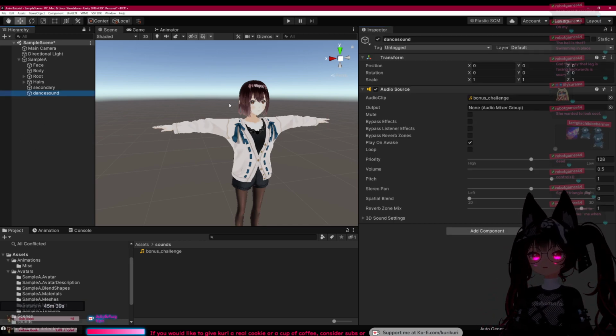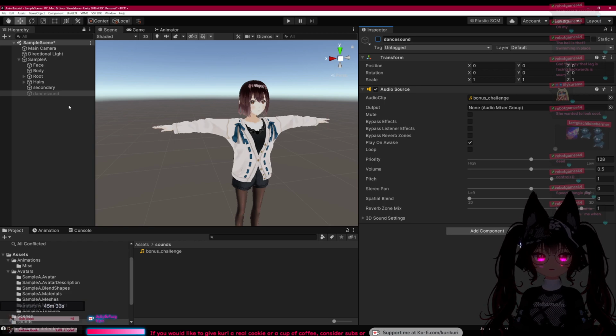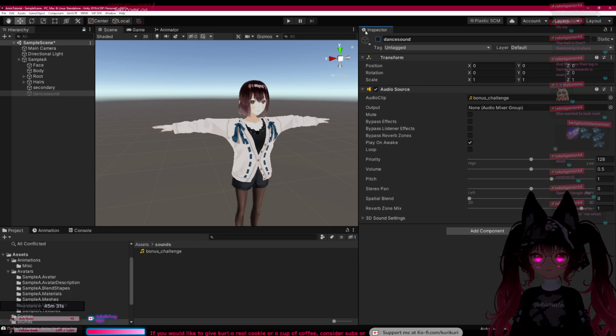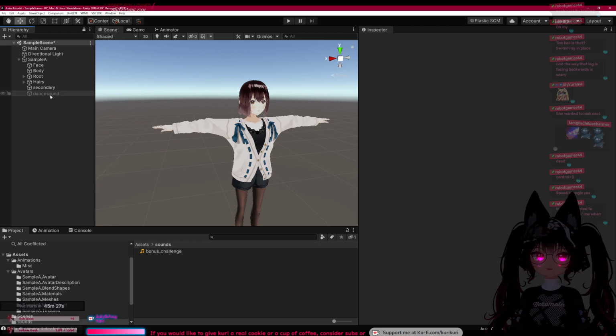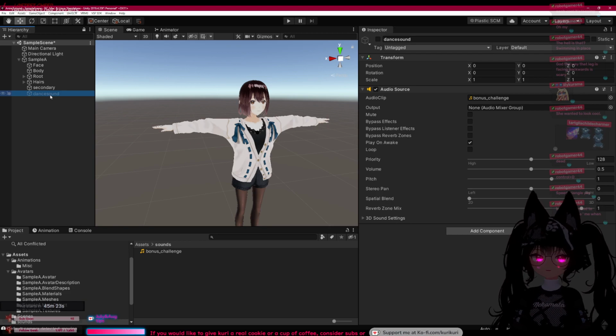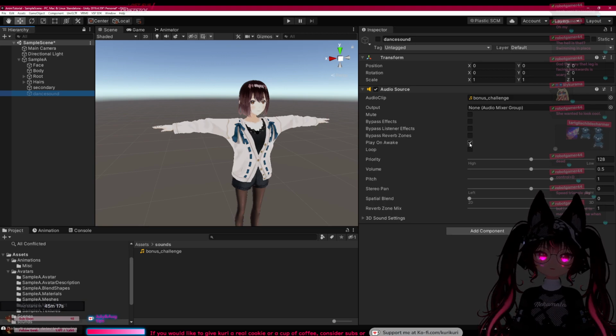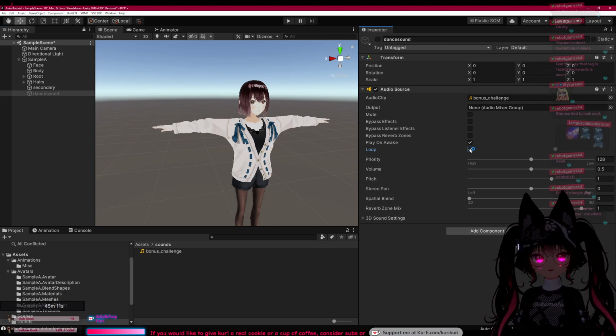And what we're gonna do is we're gonna disable it, so that it hides it, so it doesn't always play when your avatar is active. If you don't disable this on its default state, your avatar will play this sound forever when it's on screen. You don't want that. And you need to make sure play on wake is checked, so that when it's activated, it will play itself. And loop is active if you're playing a looping animation.